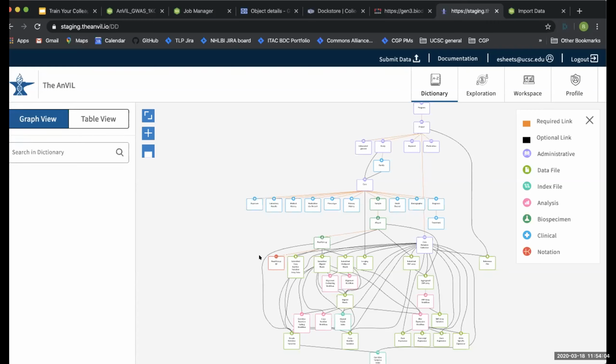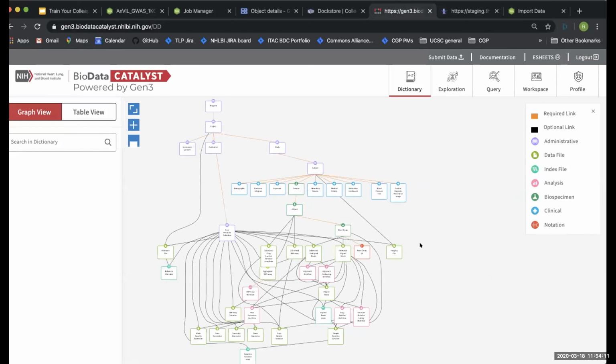So in BioData Catalyst, the data represented in this graph model, specifically the phenotype data, has already been harmonized across all of the 81 TopMed projects. It was harmonized by a very large group of experts, the TopMed Data Coordinating Center, and they've provided that to both dbGaP and Gen3.